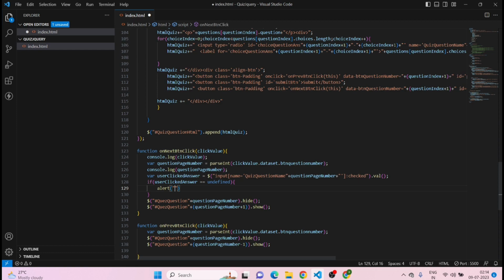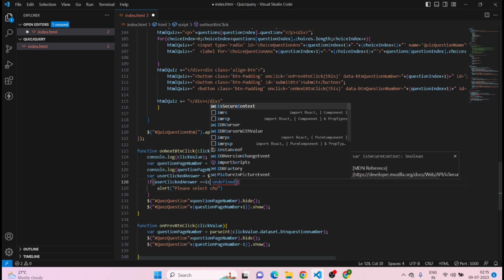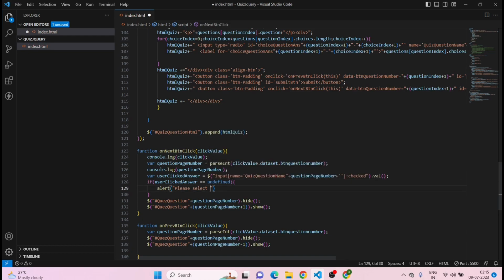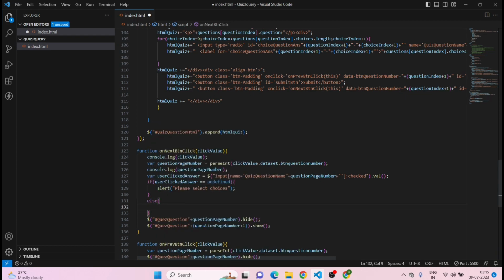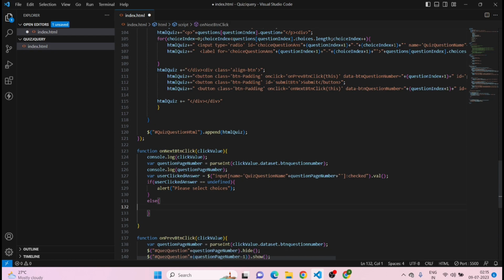It will say please select choices. Okay, this is done, and inside else we will write this. Let's see if it is working or not.